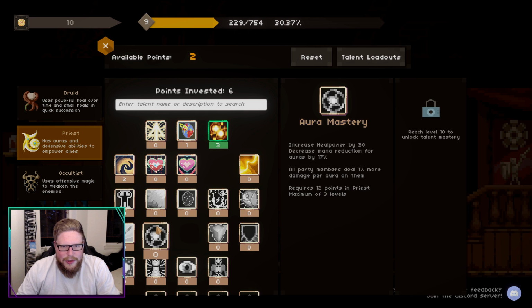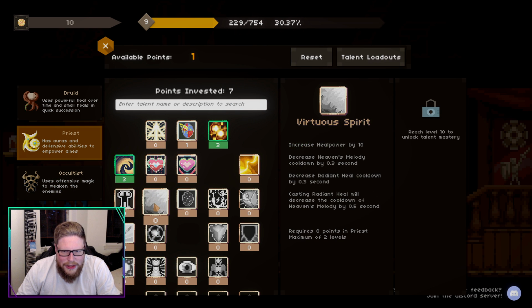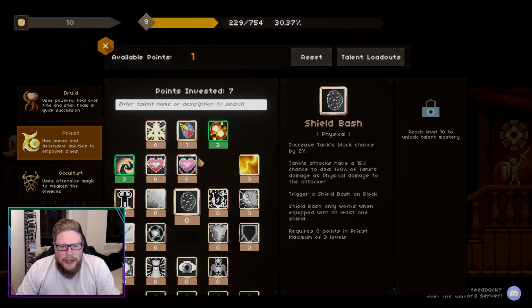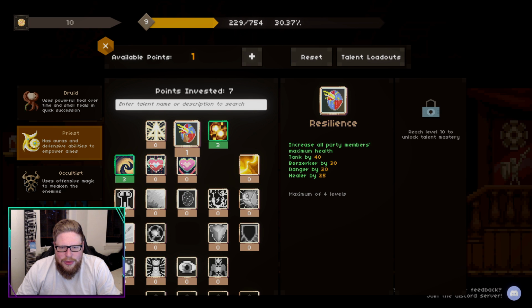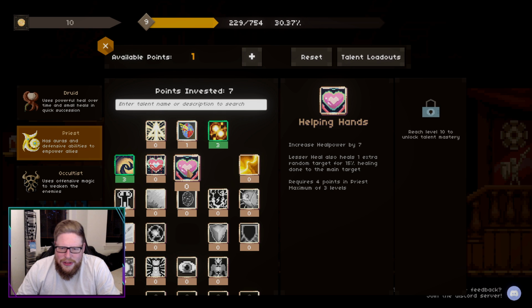And I forgot to go into the talent room, so I have 2 of them. I can't put any more in these. How many do you need? 10 in healing power. What do we have to get? 7. Okay, so it's kind of forcing me to do some more here. I like the passive stuff. It's just some more damage. Damage is fine.